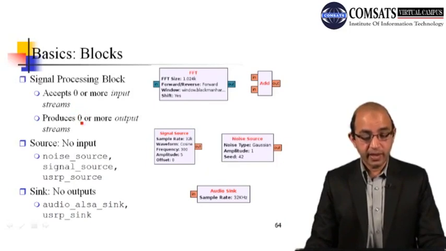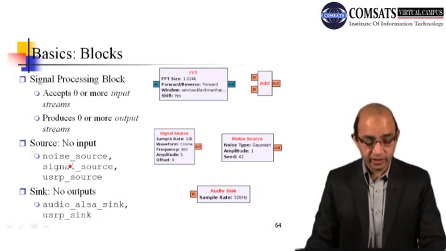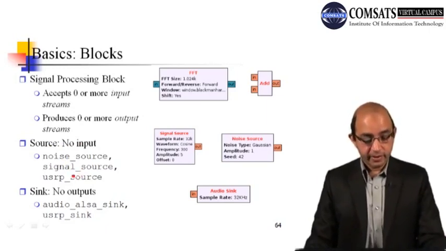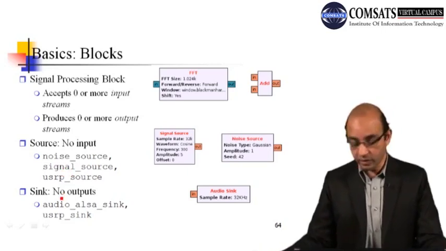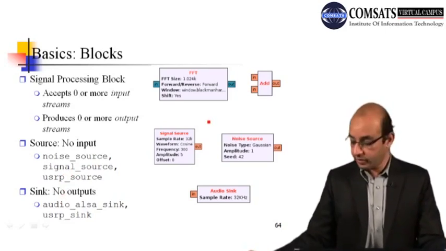It can accept the input, and it also has the output stream. We have the source, right? So it is actually generating different signals. We can also generate noise, and some other signals, and then we have sinks. Sinks don't have any output because the data has to be synced there. So you can see different blocks over there.